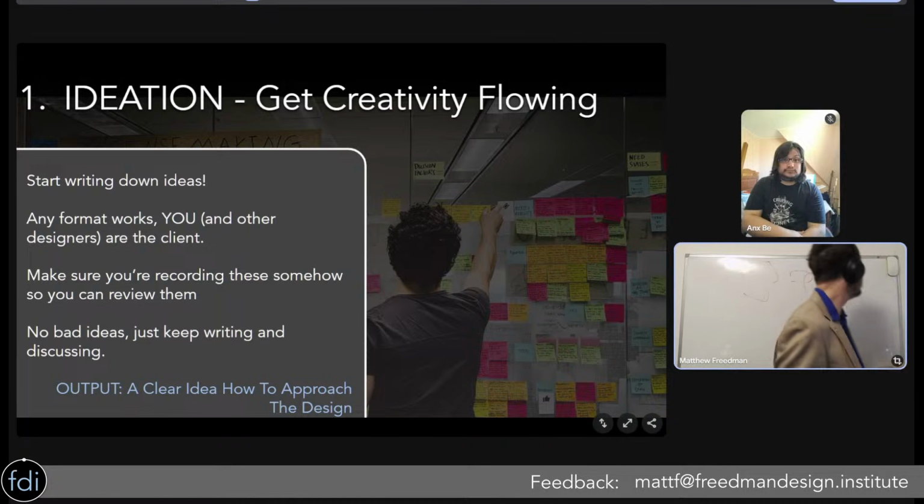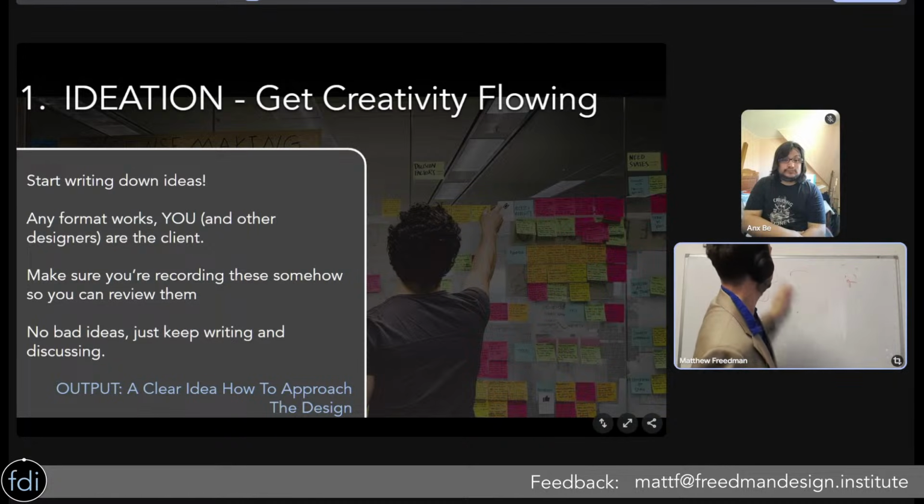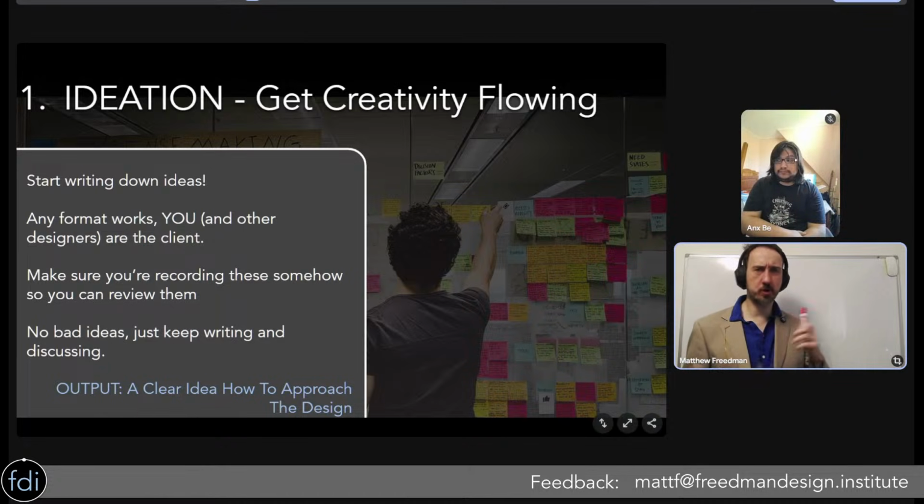I certainly would not show that to anyone on the executive or C-suite team, but it is super useful for getting other people on the design team aligned and us working through what the design of this thing's actually going to be. And also just the process of writing down and socializing ideas, if it's a whiteboard or a sticky note or a cloud document or what have you, is really going to help you to properly vet and work through what your design's supposed to be.